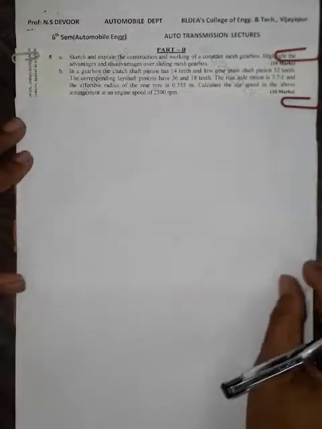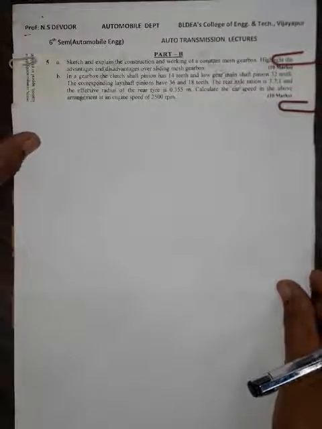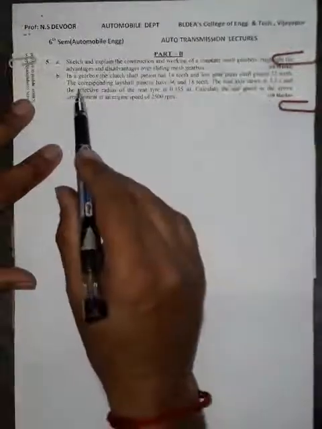So in the last class we solved some problems on gearboxes. Today let us continue with another problem from an old question paper. I will read the problem here, question number 5A. First question is of 10 marks: explain the constant mesh gearbox. This we already studied. Second part is also 10 marks, a simple problem they have asked. So let us solve the problem.